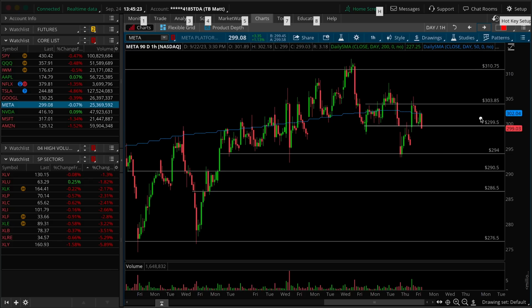These are the levels that I would use: 299.50, 303.85. Just a lot of volatility over in Meta right now. I suppose early on in the week, shorts are on the table with lower highs under that 299.50. If we're just chopping around in here, it's exactly that. It's chop, look left, and maybe, just maybe, we're constructive on a higher low over 303.85, but don't hold your breath, because look at what happened over here.